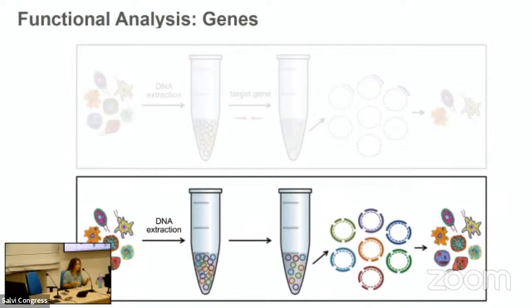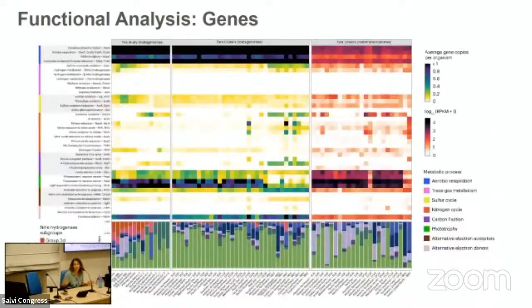So you check the samples, you extract the DNA, and you select the whole amount of DNA of the whole community. You don't look for specific genes. You have all the genes of that community. And you can do very interesting things like this one. So you can select and classify specific genes for their metabolism. So at the end, enzymes are involved in sulfur cycle, nitrogen cycle, carbon fixations. You can get a very broad information about the potential metabolism happening in that community, okay?